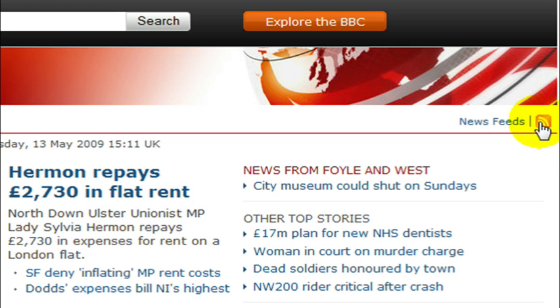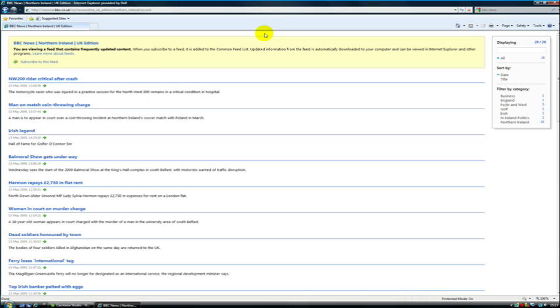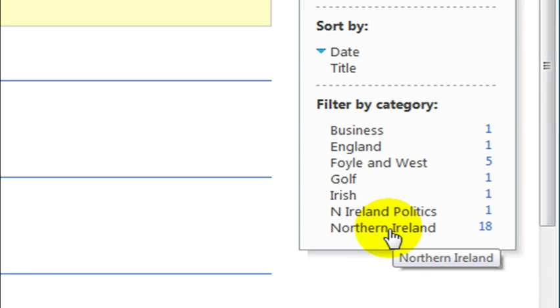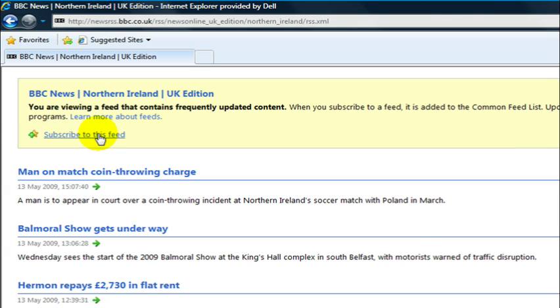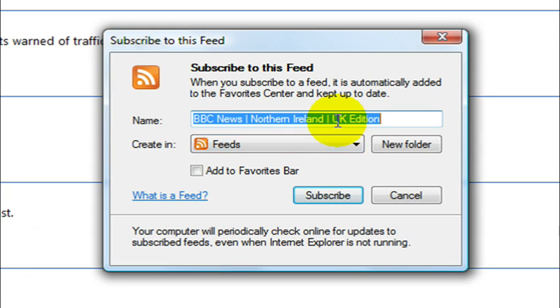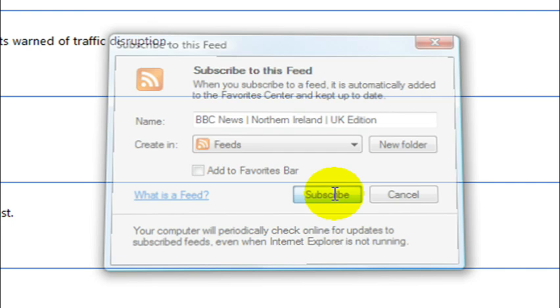I'll click that icon, and this brings me through to the RSS section. I'll make sure that it's just Northern Irish News, and say subscribe to this feed. The name is BBC News Northern Ireland UK edition, created in feeds, and I'll say subscribe.